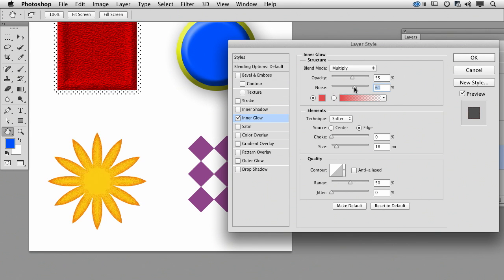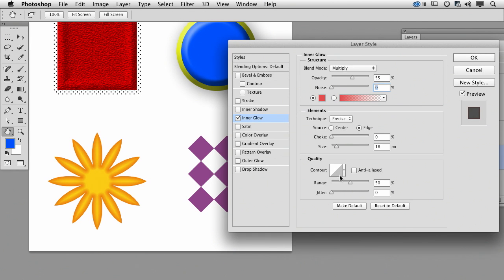I can control the noise too, so I can get more little crispy bits in there. And then I can also go in and control how it's actually forming to my shape. So I can have just a softer one where it kind of does the petals, and where it meets in the middle, it really doesn't care very much. Or I can say, no, follow all the lines all the way on through so that I get this inner glow. It's not a nice inner glow, it's a very distinct inner glow.